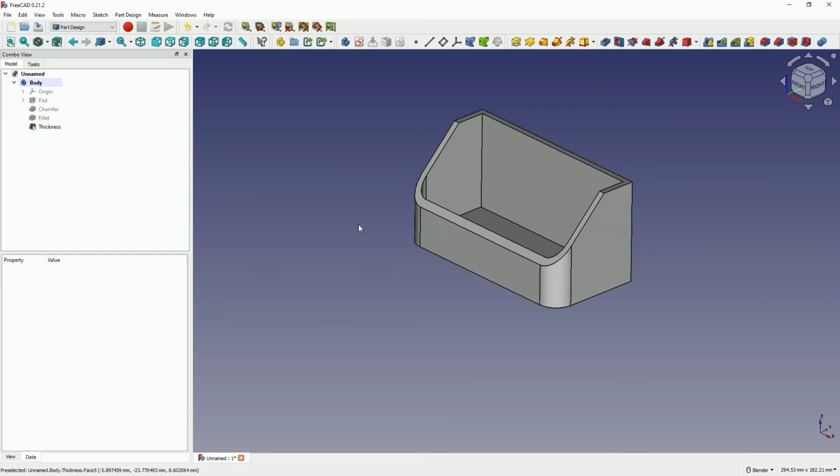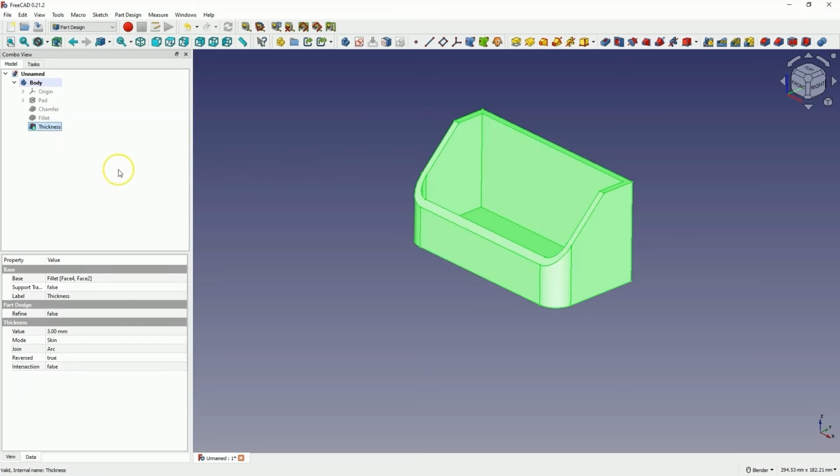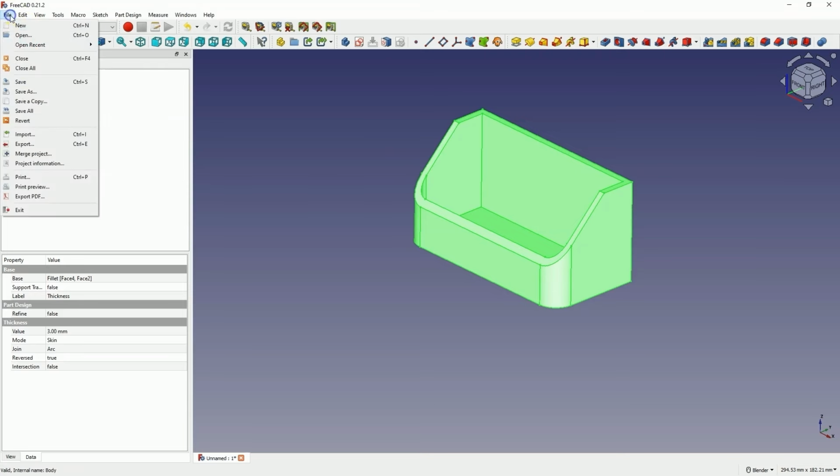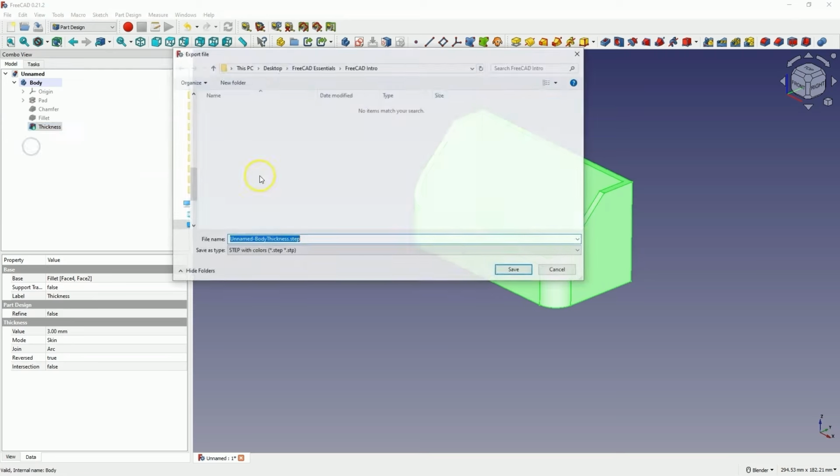Another point worth discussing at this stage is the ability to export the created models to STEP or STL format. The STL format is widely used in 3D printing, and the STEP format can also be used in 3D printing or can be used for collaboration with other CAD/CAM systems. To export the solid created in FreeCAD to STL or STEP format, we select what we want to export, and then from the File menu, we select Export, specify the location and file name.